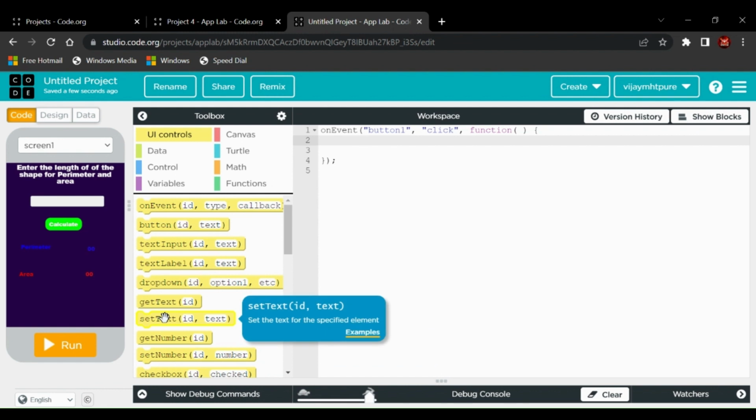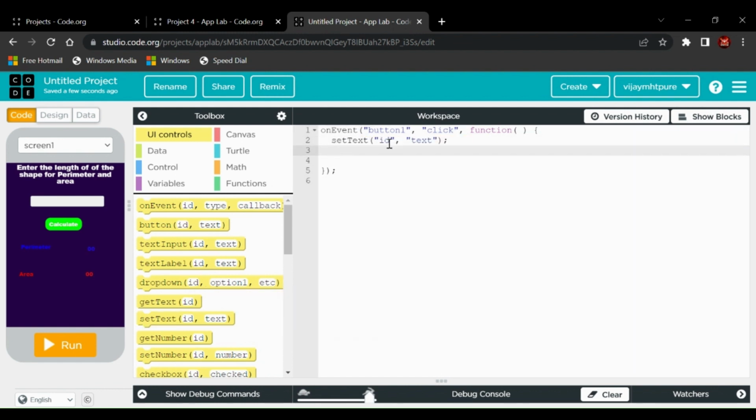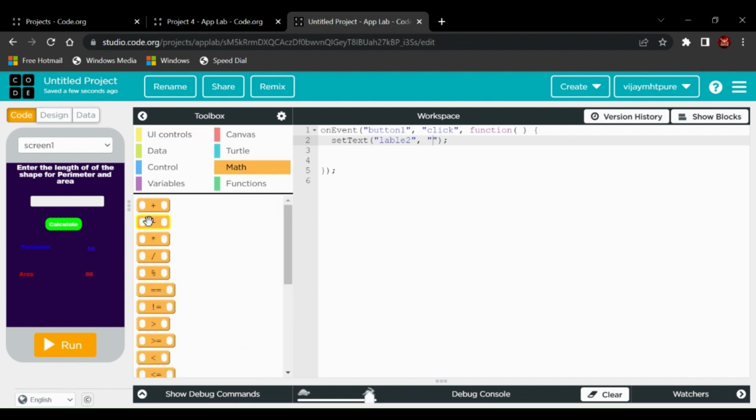Now set text, ID is to, erase the text. Multiplication operator.